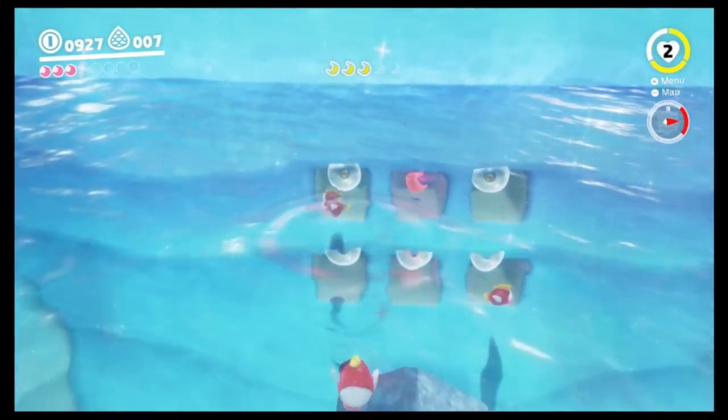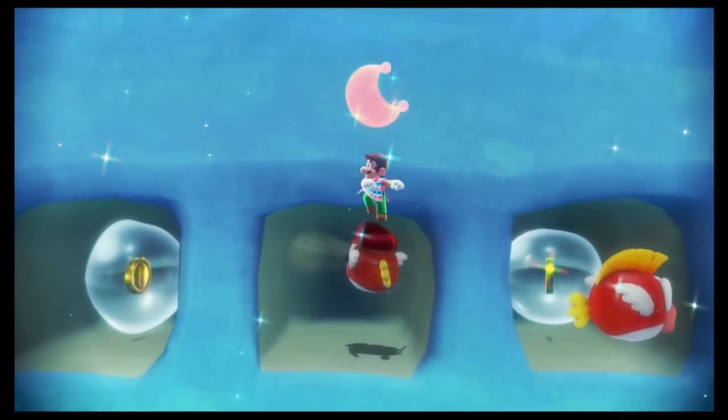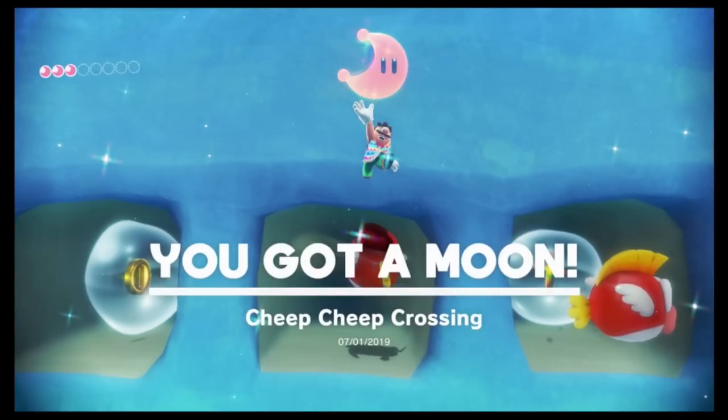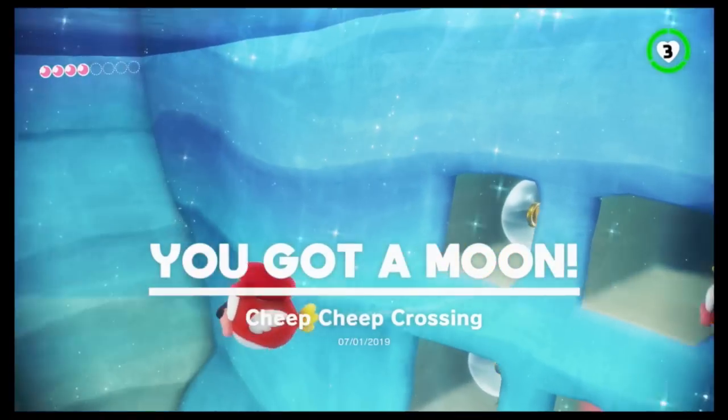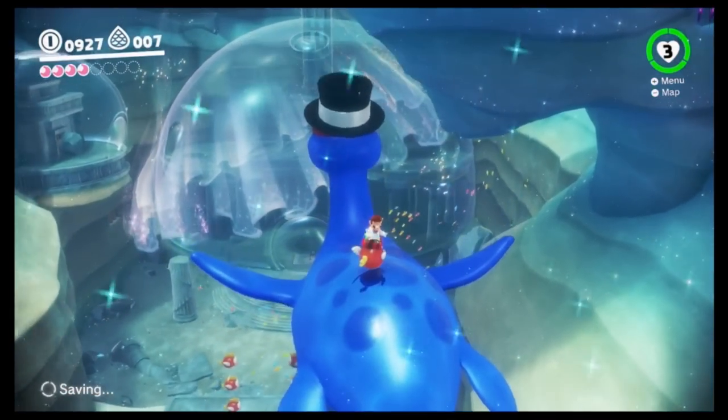That's adorable! Wait a minute! There's a Power Moon right there just for the taking. I'm gonna take it! Nice! Cheap crossing. Awesome. That's another one for the books. So that's four already. And there's another one right there.